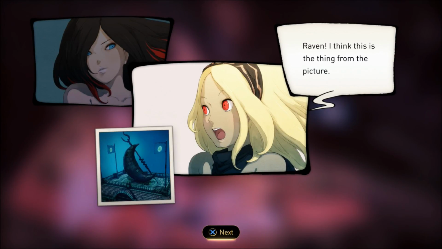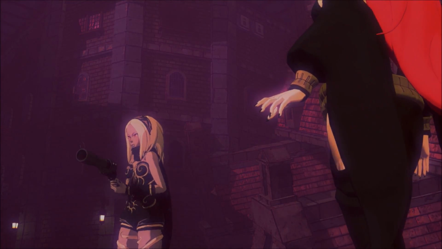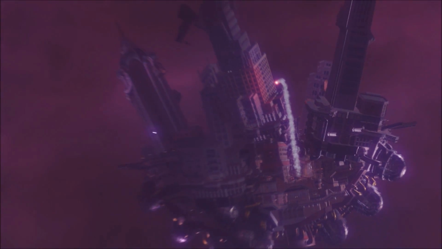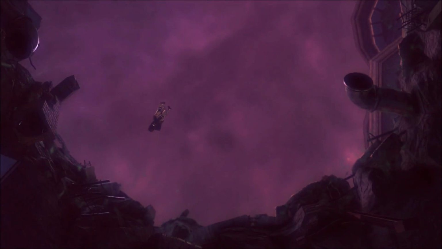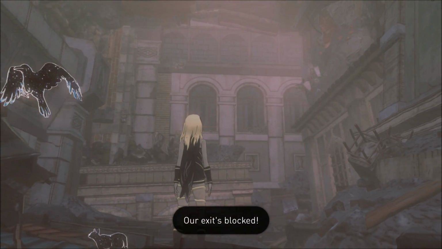Riven, I think this is the thing from the picture. You're right, we found the tower. Better give Satan the signal. Here goes. Oh, okay, that's awfully convenient. Our exit's blocked.